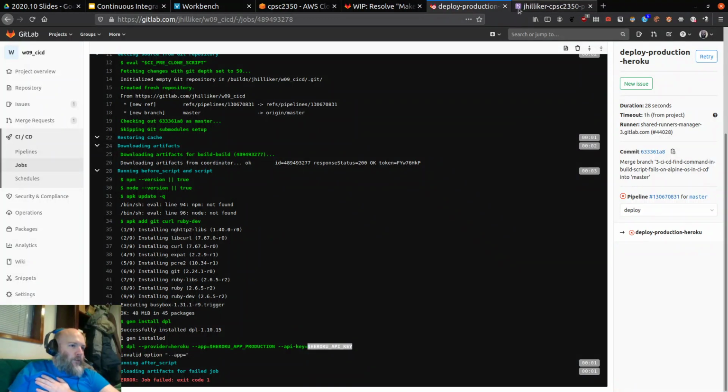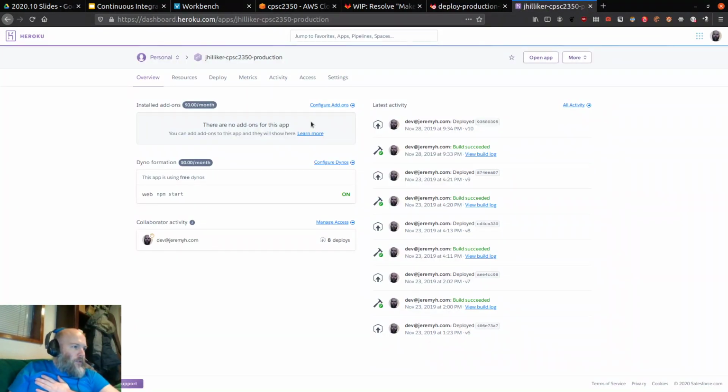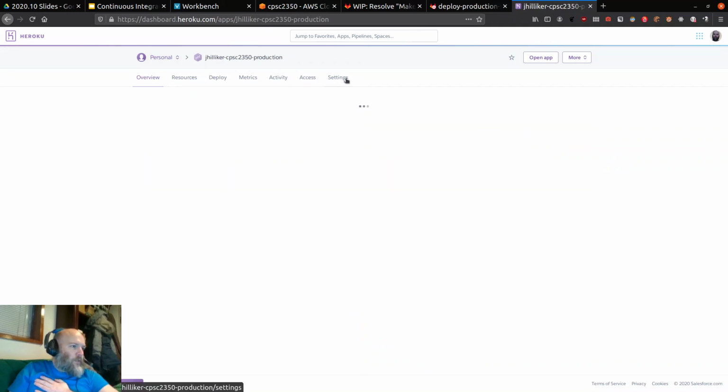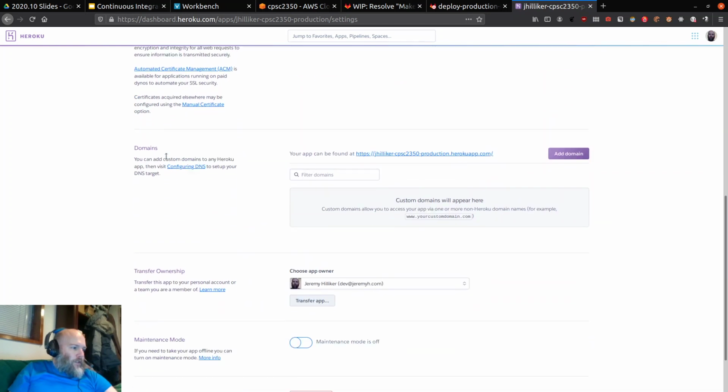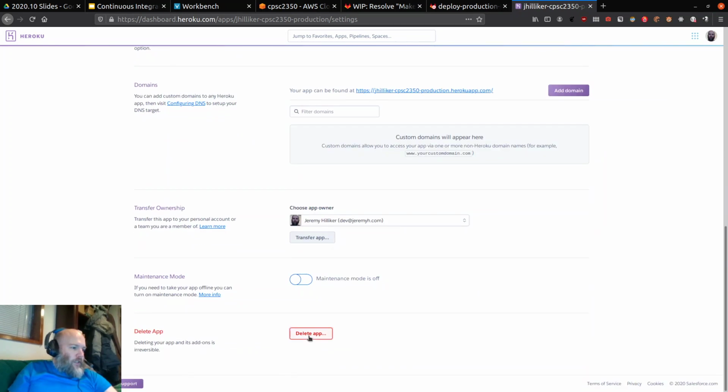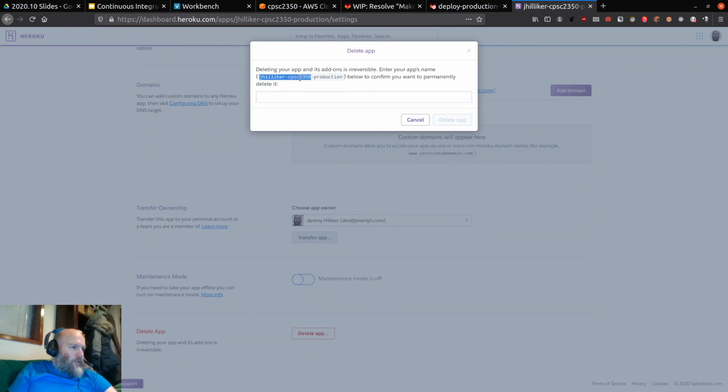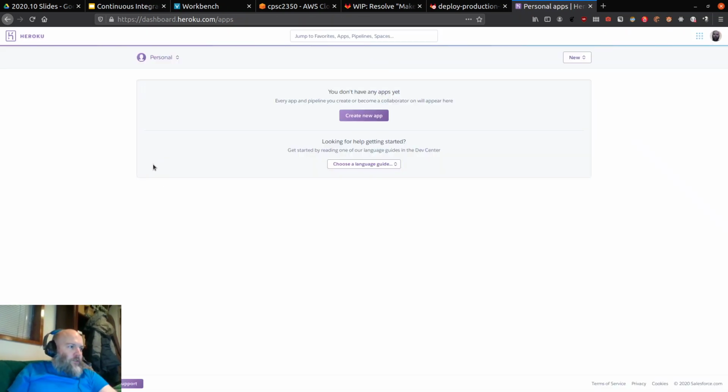Okay, so in Heroku, I think I'm going to delete this project, and then we'll just start a new one. How do I get rid of you? Settings, probably. Yes, okay. Where is the big button? There it is, delete app. Great. So you have to type the application's name, which is great because I wanted to copy it anyways. We'll delete it.